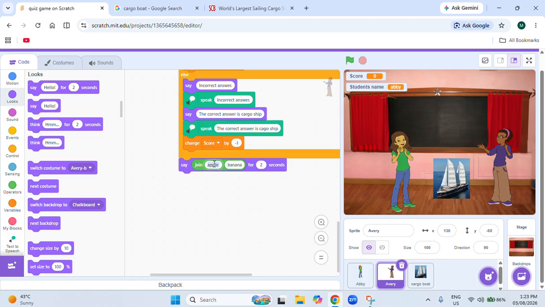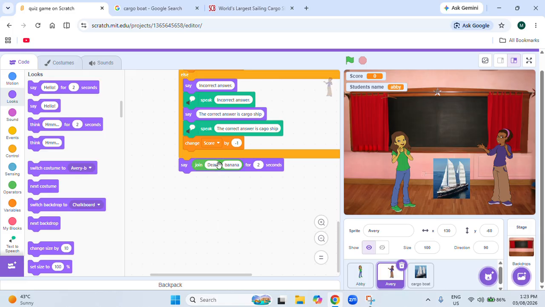I'll erase banana and write there. And that is apple, sorry. There. And the D should be capital.